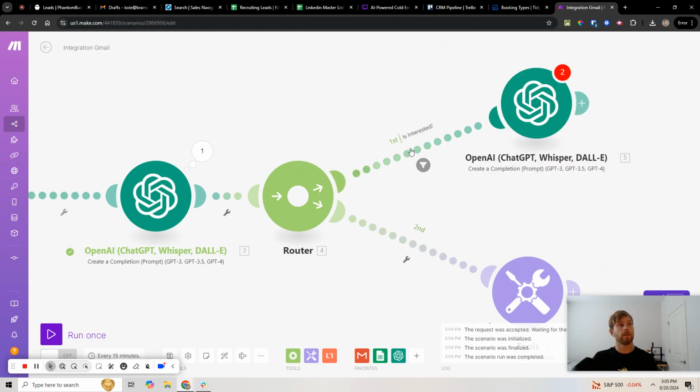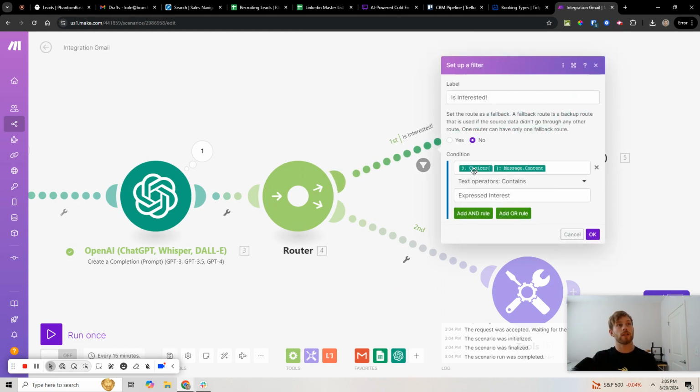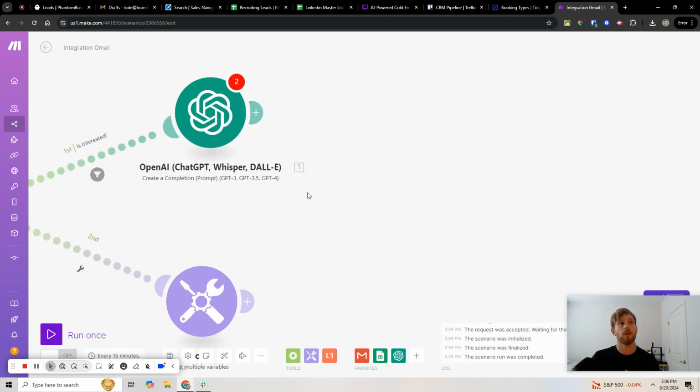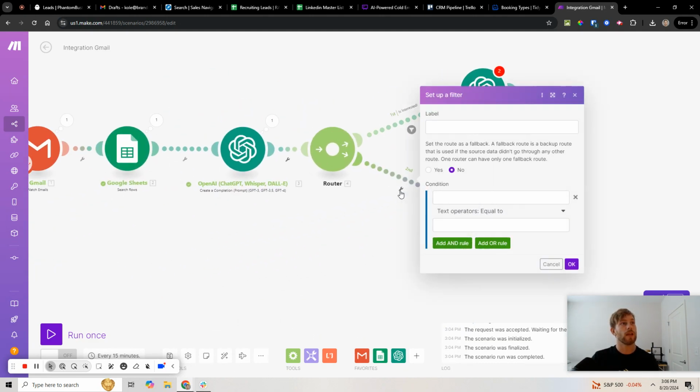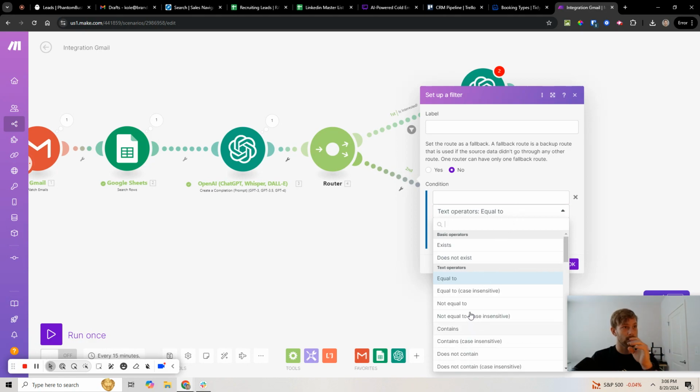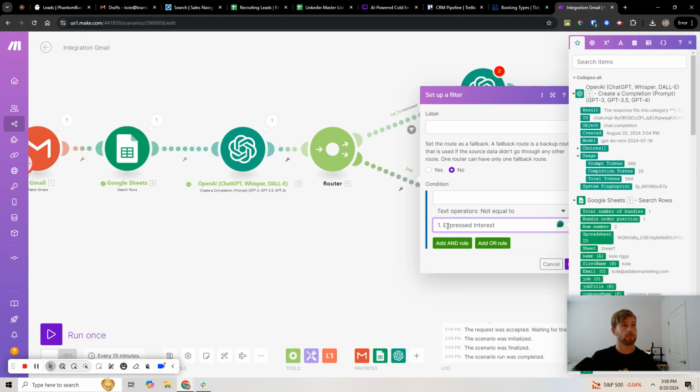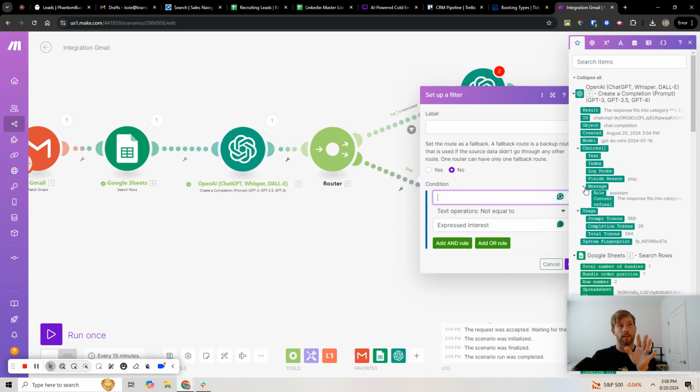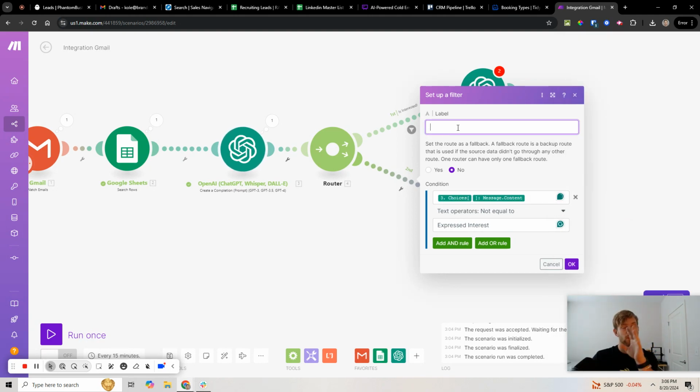There we go. Okay. They are interested. What it's going to look for is the response from AI saying, hey, based on what I've analyzed, they're interested. Then we're going to look if the response from AI says it expressed interest. Now, if that is true, they will go here and we will go through the flow we built there. If not, we're just going to be consistent with this one, not equal to, to simplify the setup here. Because otherwise I can get way too detailed for this call. This ended up being like 3 hours long.